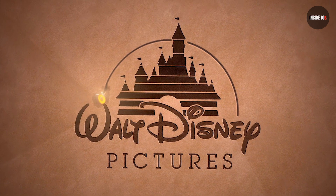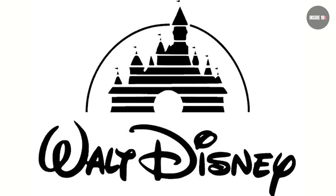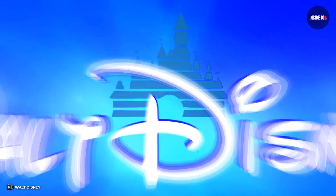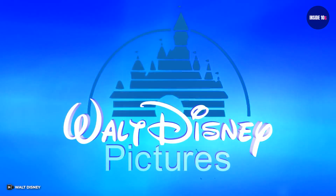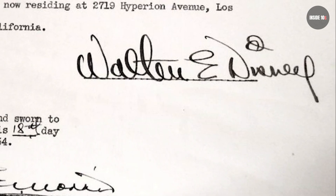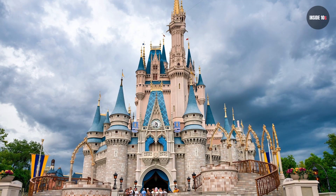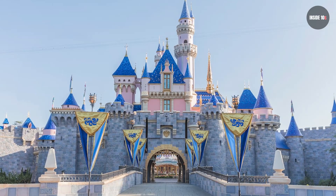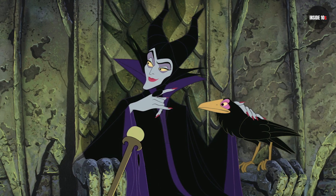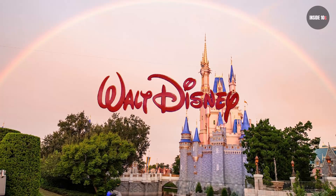Number 5: Walt Disney Pictures. There's a lot to unpack with the Walt Disney look. First and foremost, the style behind the words is purposefully meant to be hard to recreate for anyone, mainly because it was apparently meant to represent a child's bad handwriting — so nearly impossible for anyone but the original artist to replicate, including Walt Disney himself. Another interesting fact is that the castle in the background of the logo actually changes. It's Cinderella's castle by default, but whenever Disney remakes another princess's story, they change the castle to match — for example, using Sleeping Beauty's castle for Maleficent. Keep an eye open for that in future remakes.